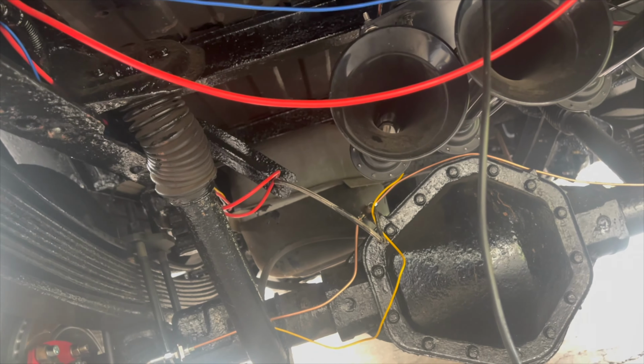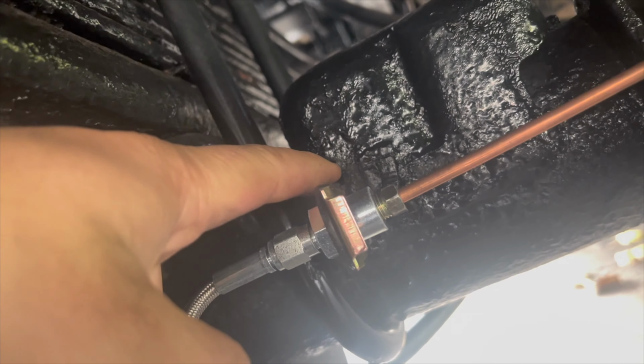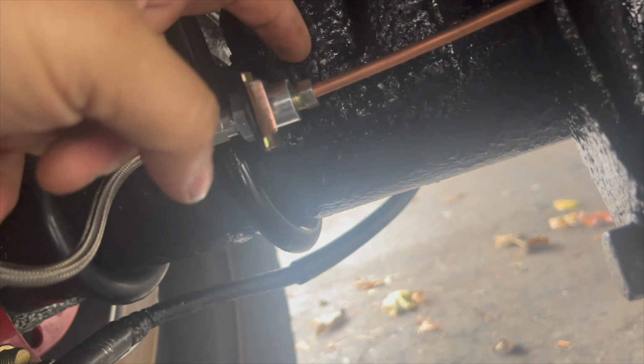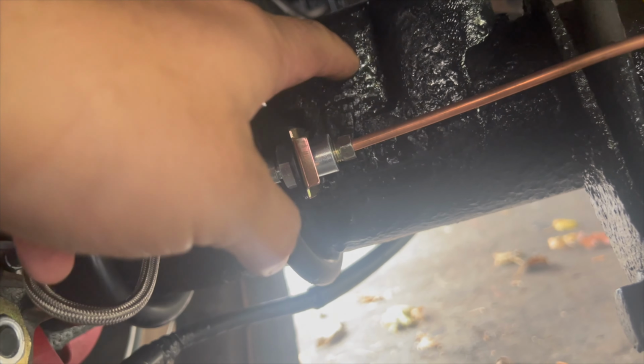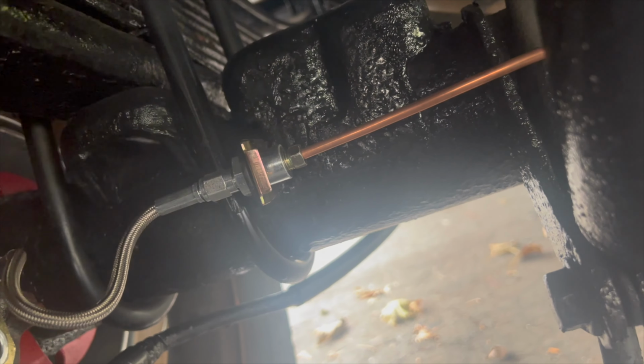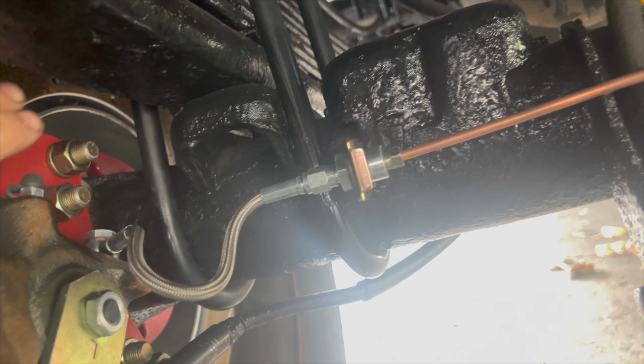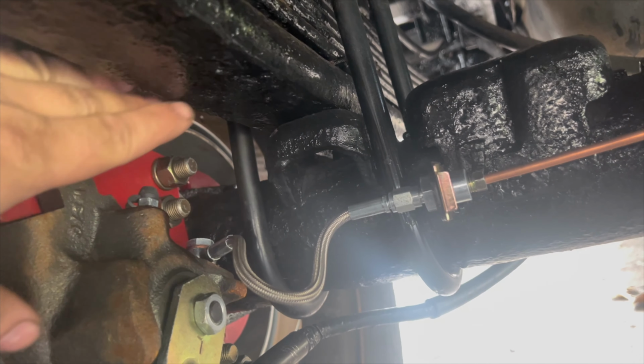Number two, there are a few ways you could do this. Remember, I opted for the brackets that you weld on because I wanted control on where and how I could run my brake lines. So basically, there is this notch that the original line goes through. I put it right in front of that notch and I welded it in. Now you always want to leave a bit of a bend because when you pull the caliper off for service, you want to be able to bleed those brakes.